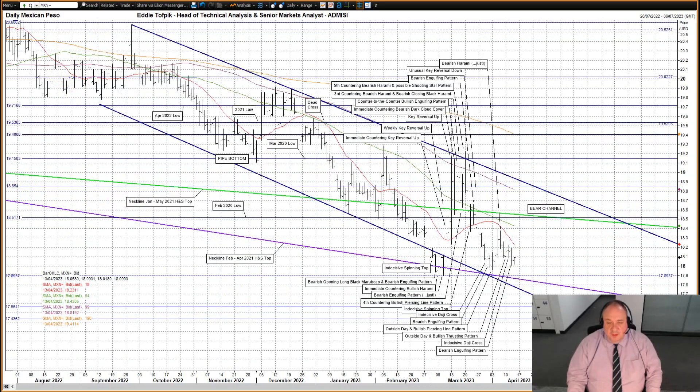US dollar against the Mexican peso. A bearish engulfing pattern yesterday — which wasn't that hard a thing to do, as the previous session was an indecisive doji cross. It was nevertheless an interesting move lower, as the market seems tempted by the congestion below consisting of the lower bear channel line currently at 1777.98, highlighted in dark blue on my daily chart of the September 2022 to date bear channel. Nearby is also the neckline currently at 1786.94, highlighted in purple on my daily chart, of the February to April 2021 head and shoulders top. This had acted as the latest roadblock in this market's journey south. It is interesting to note that the lower bear channel line and the neckline are now separating away from each other, thus reducing their combined potency.